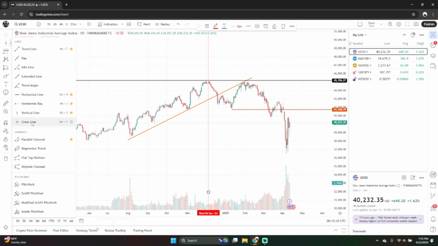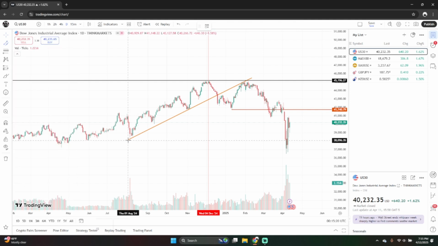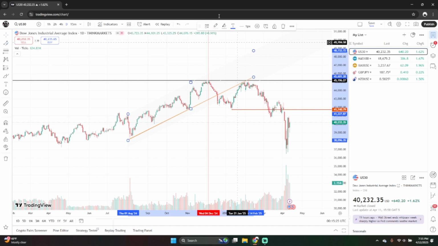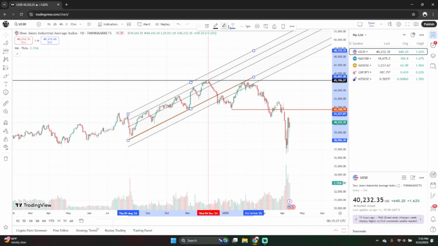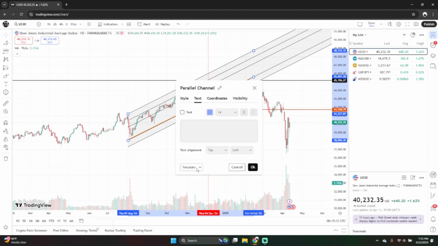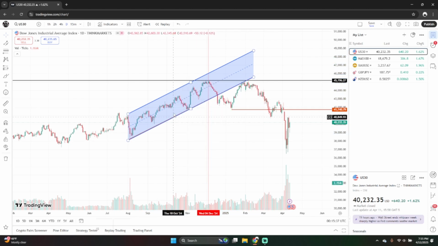And then we have the channel, which is kind of like trend line as well. I'm going to change the colors of that so you can actually see it. Let me hit default, actually. There we go. So boom, there's your channel. You can see what type of trend you're in with that.